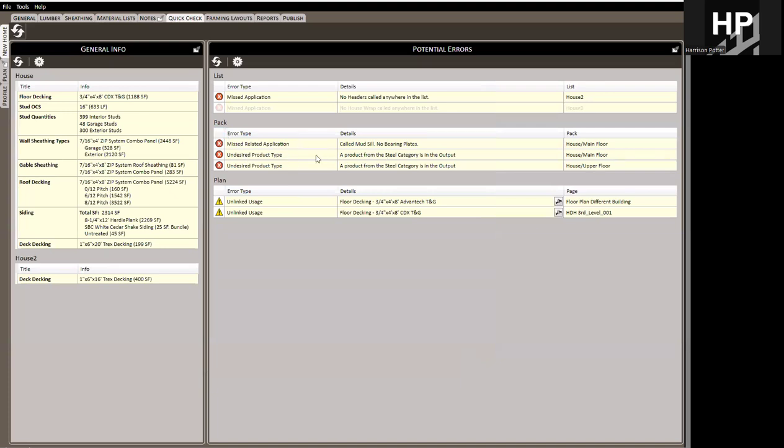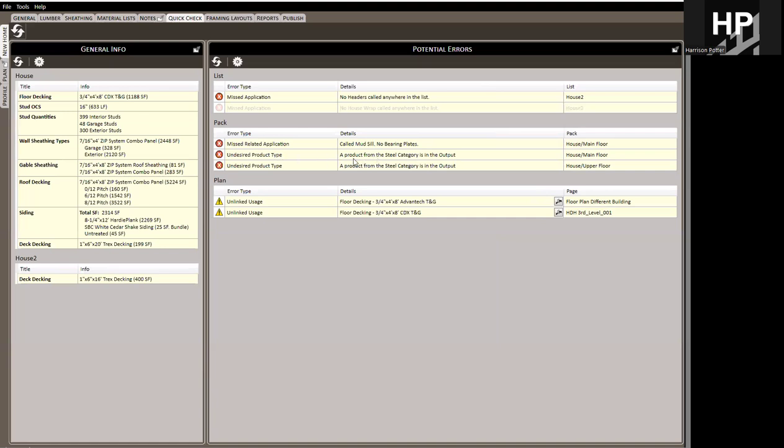But here I've created this product from the steel categories in the output. So maybe I tend to draw some steel beams because it makes it easier to get my floor joists accurate, but then I don't want it linked into my list because I don't really want to send it that way. Maybe I made the mistake of accidentally putting that steel product into the material list, and I would want to be warned, saying, hey, if I accidentally got it into my material list and it was not just left unlinked, then I would want to make sure I catch that before it goes out the door.